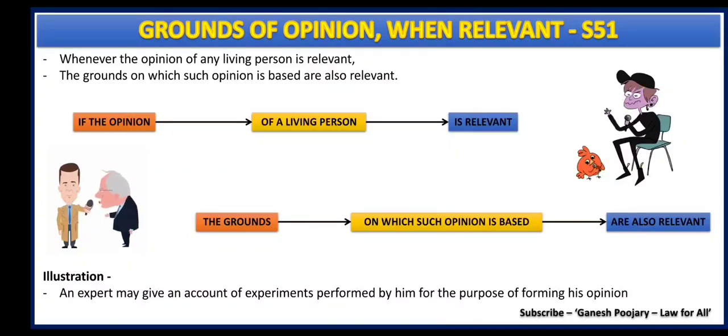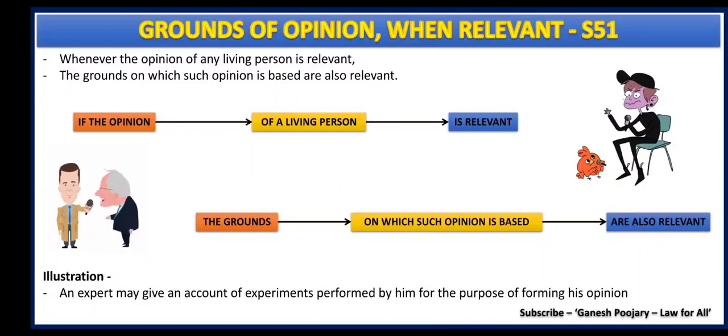That's all about section 51, and I have broken the same into a simple chart which has 2 parts. In the first part, there is an opinion which is made by a living person and the court has considered such opinion as relevant opinion. In the second part, once the first part is complete, on whatever basis he came to such opinion, the grounds that he has utilized to conclude his opinion are also relevant once his opinion is considered as relevant by the court. As easy as that.